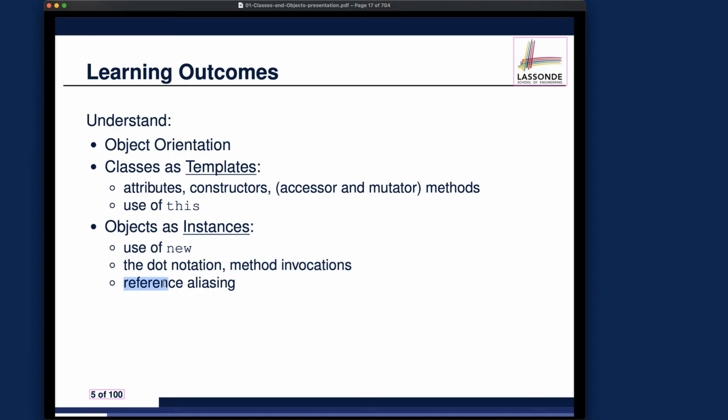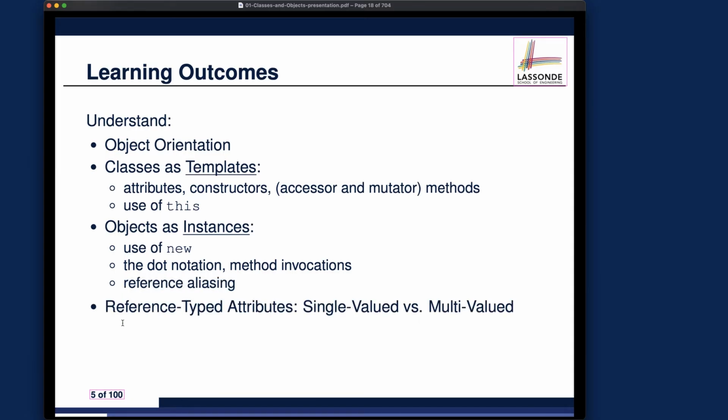If you are not too sure about this term, just stay tuned with the tutorial videos. And most importantly, we should also review the phenomenon of reference aliasing. Try to recall what the definition is for reference aliasing, but we'll get there later in the video. And then we'll talk about reference type attributes, either single valued or multi-valued.